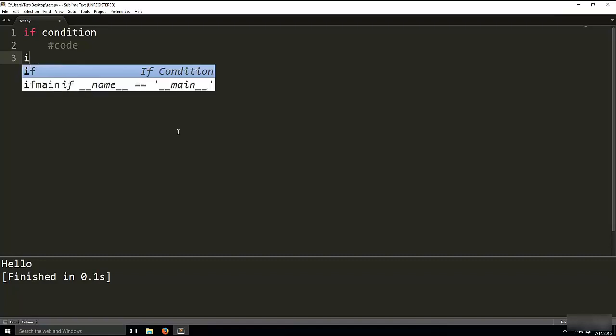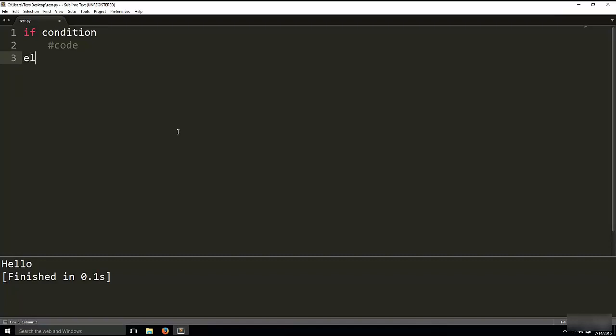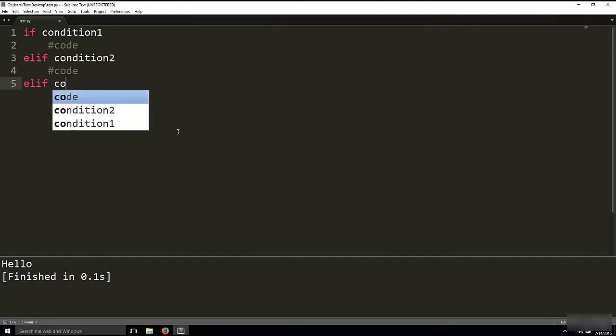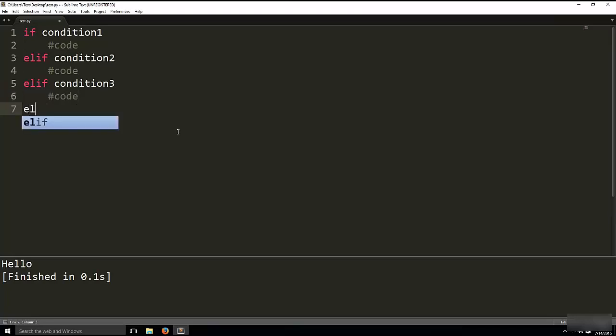Then we have elif, condition 2, some code, then elif, condition 3, and some code, and then finally our else statement. Keep in mind that we're also using indentations here to match which pieces of code go with which conditions. Alright, else code.